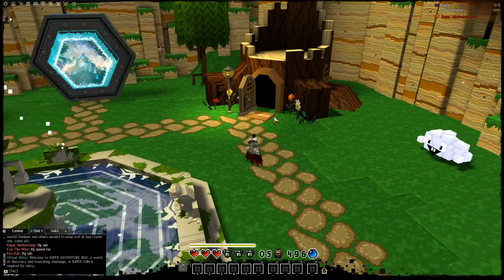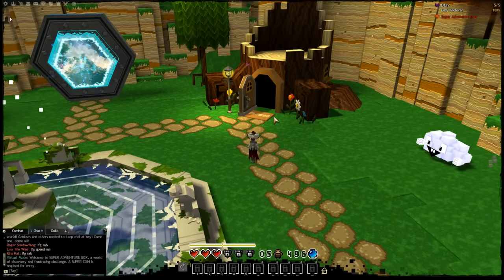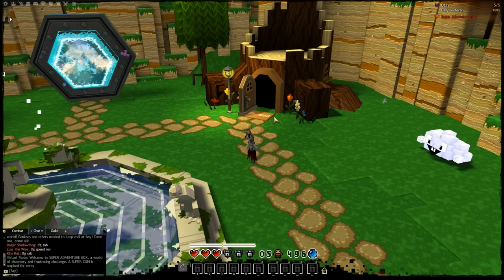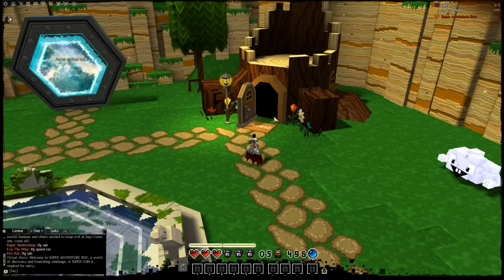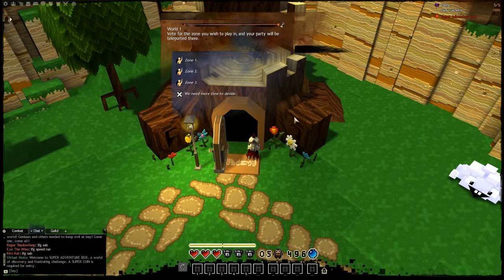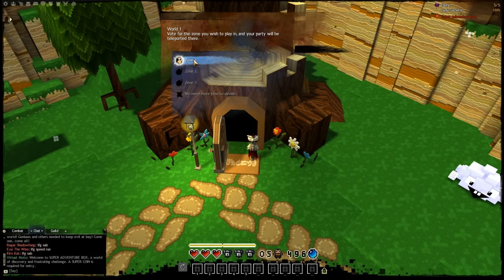I'm going to be showing you the quickest way to get your hands on a handful of Bauble bubbles. Now, if you don't know what these are used for, there is a vendor outside the Super Adventure Box which has all sorts of goodies. The main ones would be the skins. They do cost 50 Bauble bubbles, which is a considerable amount, but it's not unobtainable.